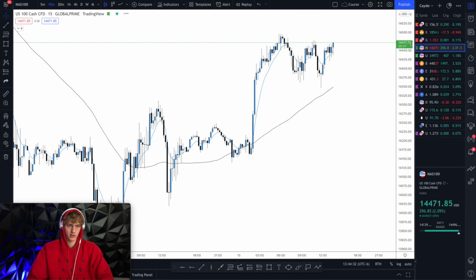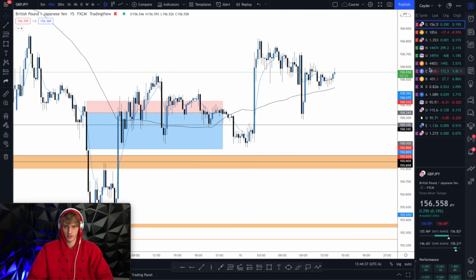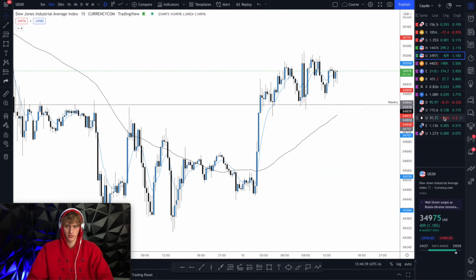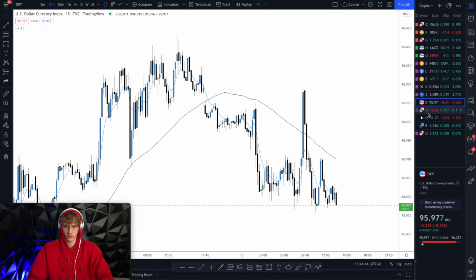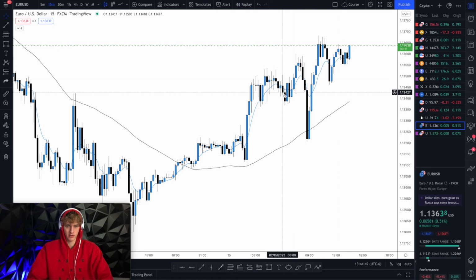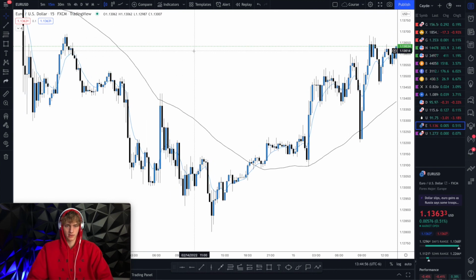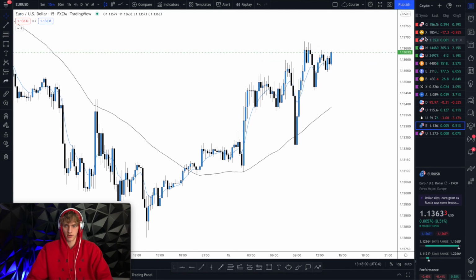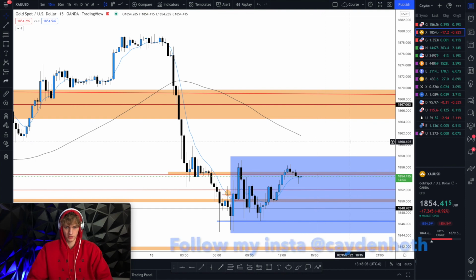I would trade USD JPY. You could trade EUR USD. These pairs don't move as quickly. They have their own structure and their own things about them that you will learn and start to understand. But I've really just been focusing on gold lately and how gold is going to move.